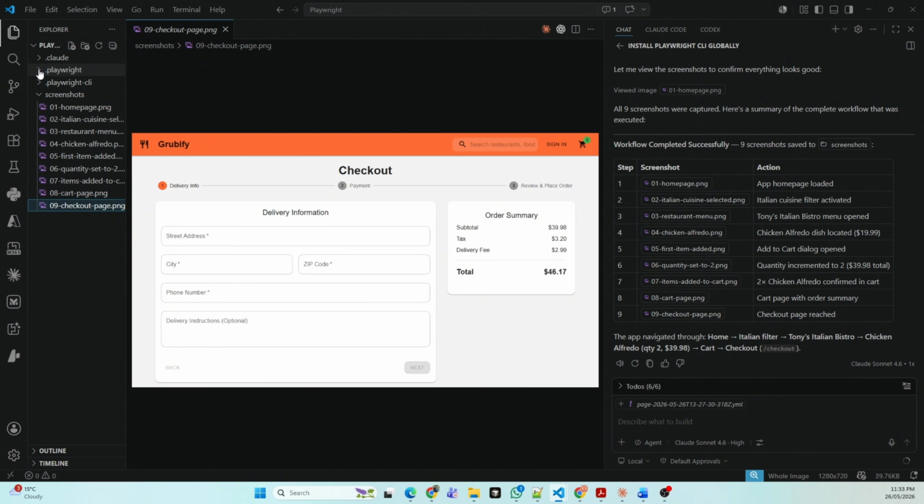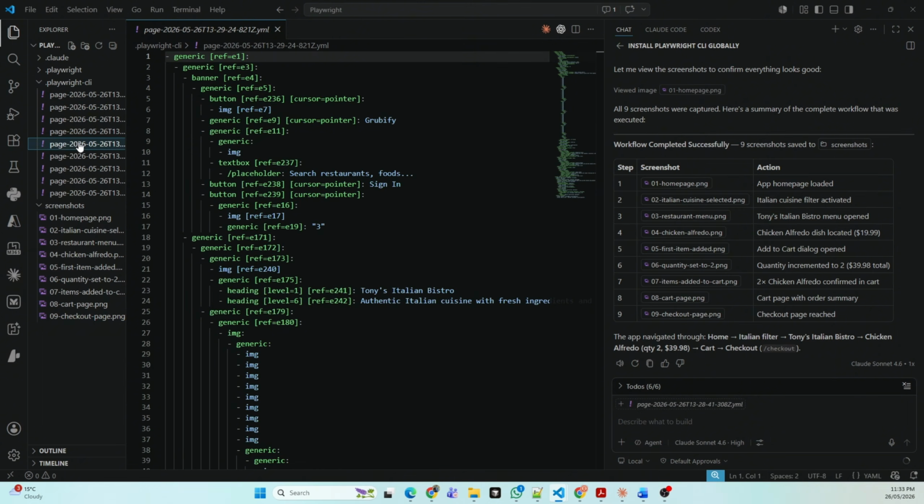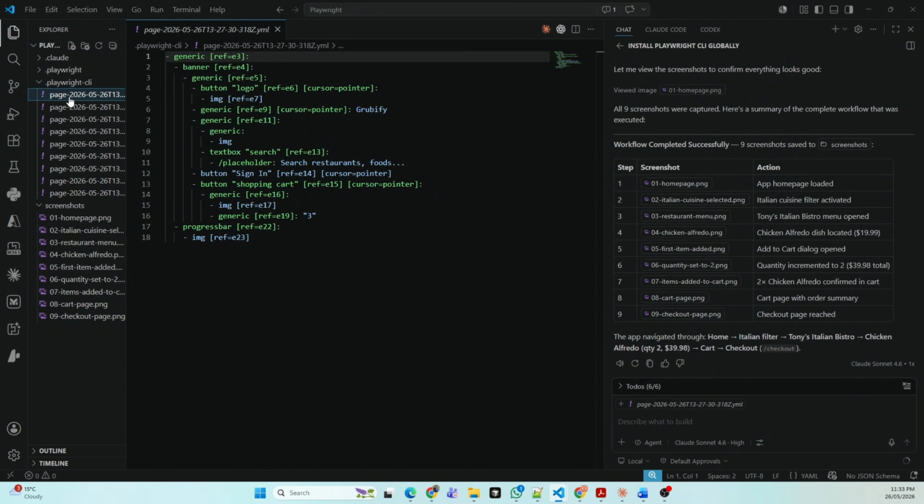In this case, we let the LLM decide everything. However, once the process is done, like in this case, we can ask the LLM to write the process, and then we don't have to change the process every time. We will just have a complete written process, which you can see here in the Playwright. Different pages, different processes defined. So you can automate it, you can make it part of a CI/CD pipeline, and the automation will run as it is. And you don't need an LLM or AI agent every time for this.